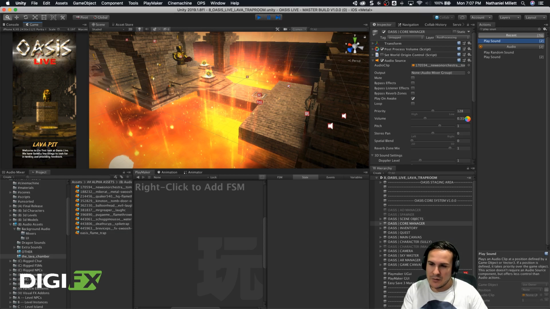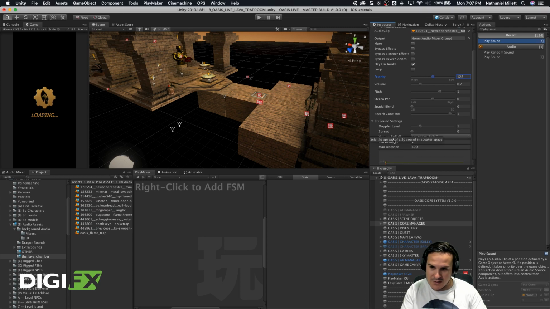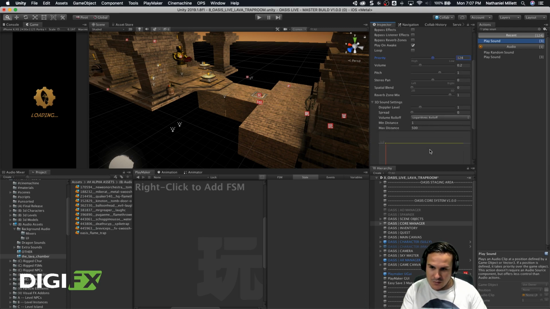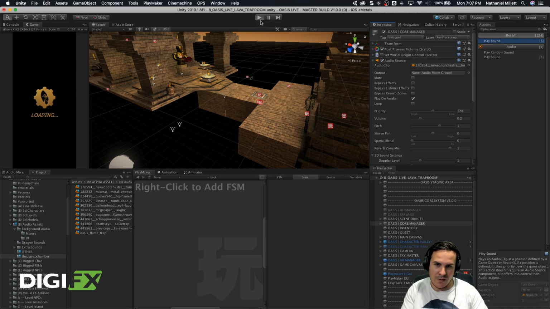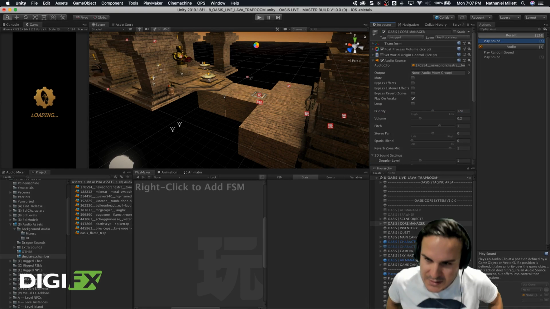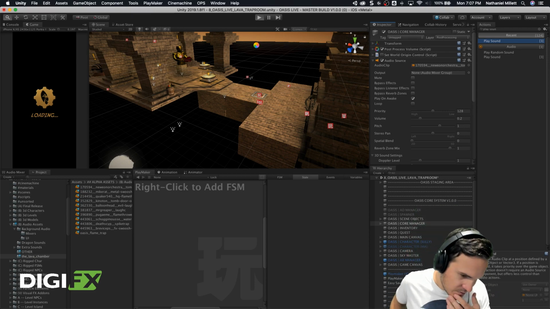If it's too loud, it's overwhelming and distracting. So we want to make it like 0.2 probably. And if you were to turn on the 3D space right here, you could affect the distance. But again, we're just going to leave it as is for now, and maybe change that up for some other stuff later.